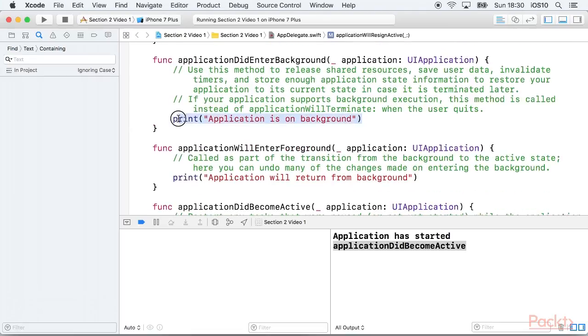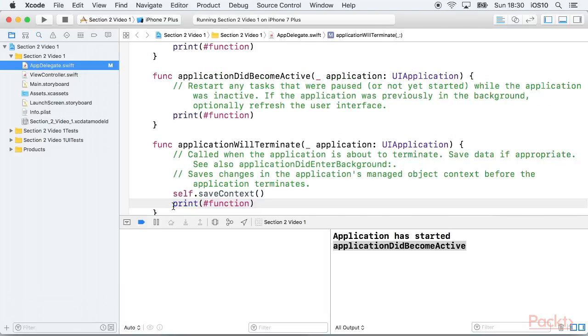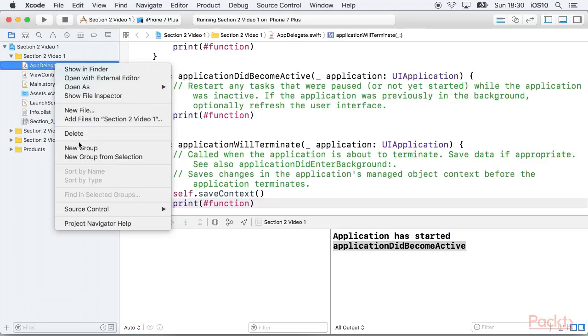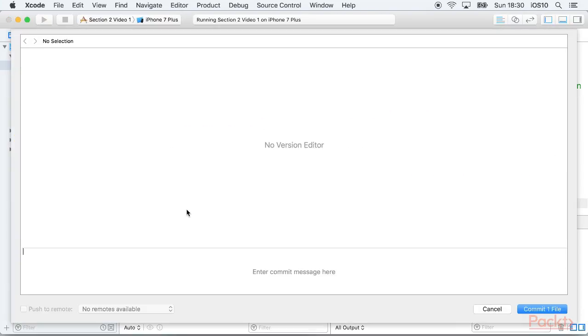The app is working. Thus, it's a good time to commit our changes. That way, we can roll back to this point if it's necessary. Right-click on AppDelegate.swift. Go to the Source Control option and click on Commit AppDelegate.swift. Commit means that we're submitting one version of the file. In the next dialog box, we have to write comments with the changes we've made. In this case, let's write "printing a log according to the app status".